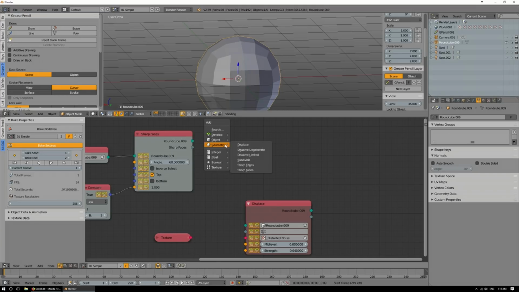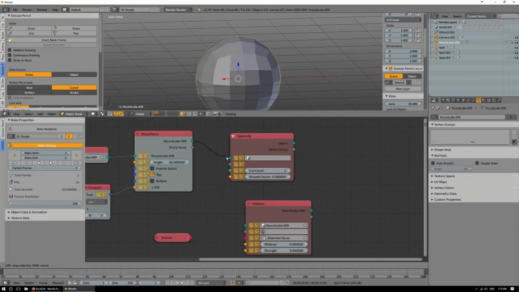GrowthNodes allows you to subdivide an object, either the entire object, or you could actually subdivide only the vertex groups. In this scenario, let's go ahead and subdivide the vertex group that we were given by this sharp faces node, and I'm going to keep the cut count to something that is actually sane, which is 1.